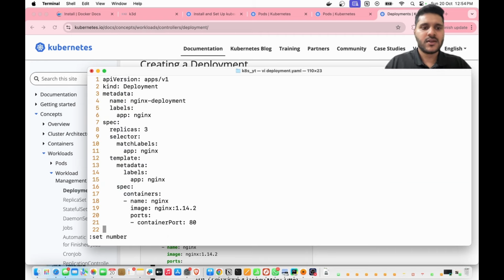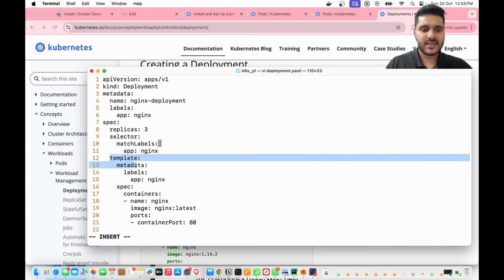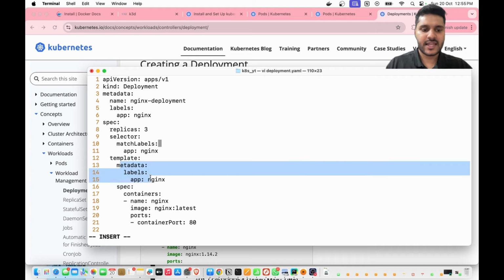We'll go through the important parameters that are present in the deployment. One is the kind, which I specify as deployment, but in this file we'll start from the bottom. The deployment spec has a parameter template, and in that template I'm specifying the label of the template as app nginx. You can see template metadata label as app nginx. So the template name will be app nginx, and the template will contain the container nginx, and the image will be nginx latest, and the pods listen on port 80. So the deployment internally has a template property, and we are setting the label of the template as app nginx, and the template will contain the container nginx latest.